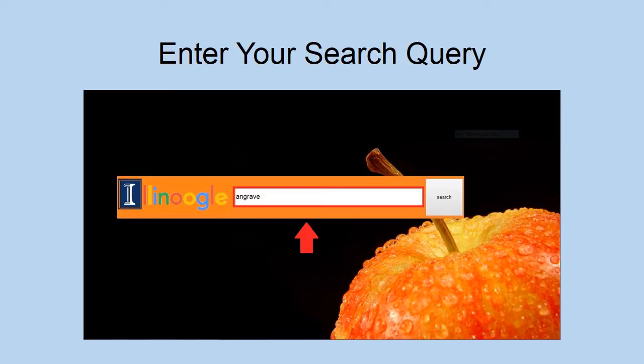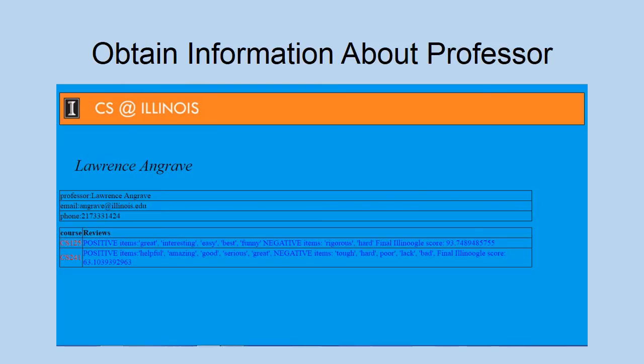So, just a show of the basic functionality from the front end, we could enter a professor's information. For example, let's say we want to look up Professor Lawrence Angrave. As a result, we will show some basic contact information like phone number, email, and a table. The second table below includes the highest ranked sentiment words from the reviews on ratemyprofessor.com. We pick the top 5 negative and positive words to show on our website.